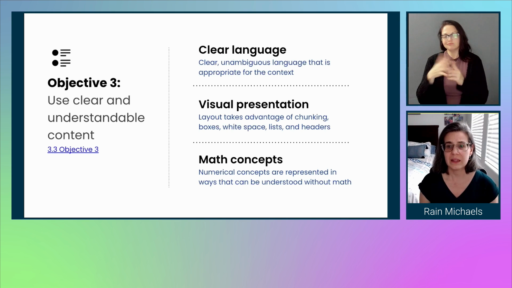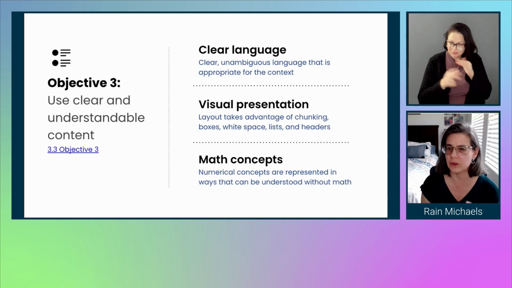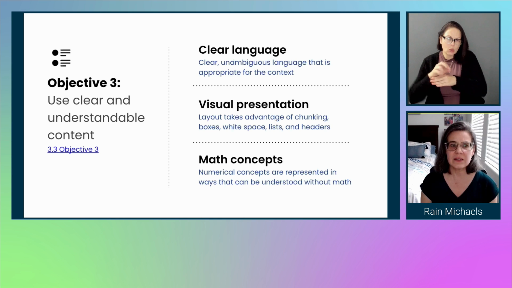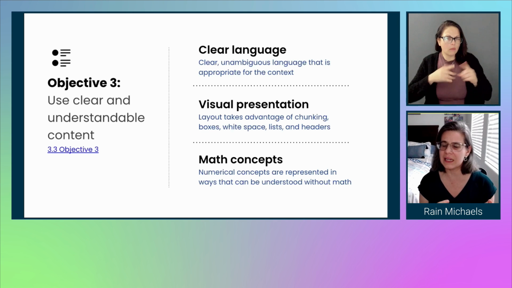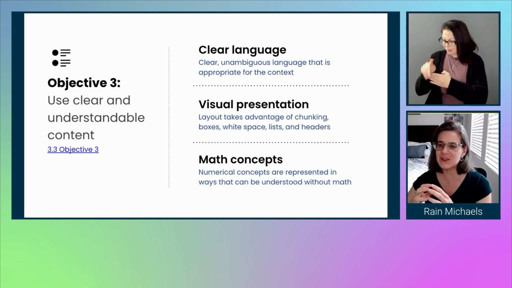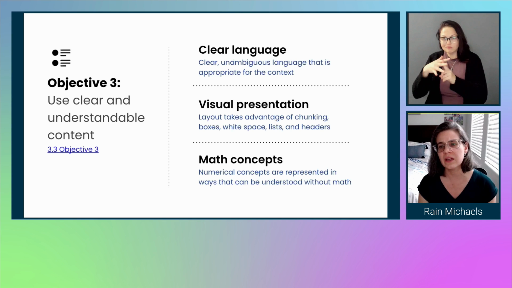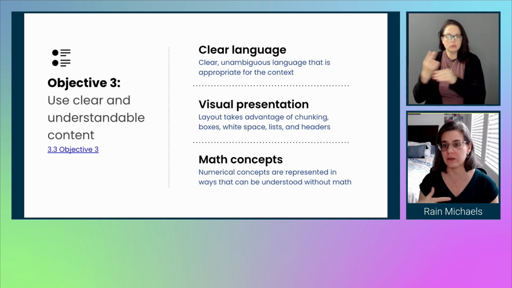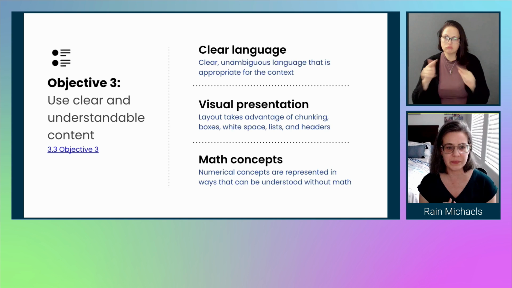We are using clear language, because sometimes simple language is not actually appropriate for the context and may create more confusion. So it's important to think about, is there hidden meaning in the words that I'm using or the way that they're framed? Is there something that is implied? And if there's hidden meaning or implied meaning, or if something should mean something else, but you're using it in this context because you think it's an easier word to use, step back and really evaluate, is this actually clear and understandable language?